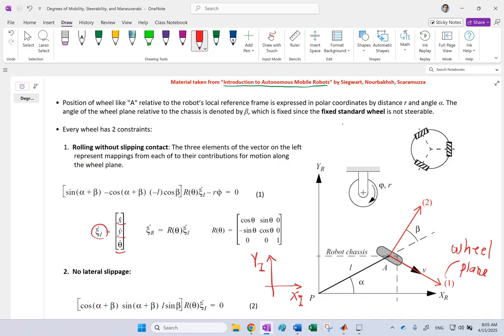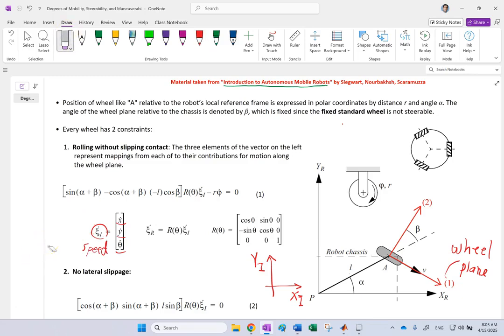Now, please pay attention that here xi is not the twist, okay? Because if you looked at my previous video, xi was already a velocity itself. And so in that notation, xi dot will be like an acceleration. So here, the xi dot is a speed, actually. So the xi dot for my previous notation corresponds to the x dot, where x was the pose and x dot was the velocity, or xi dot in this notation corresponds to the xi in my previous one. So whatever it is, this is the speed, okay? This is the notation of this book, so I want you to not be confused.